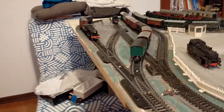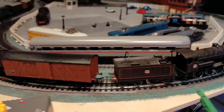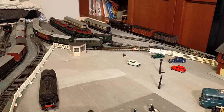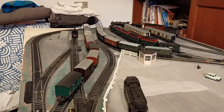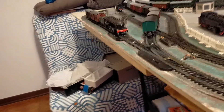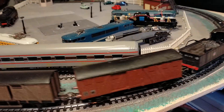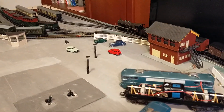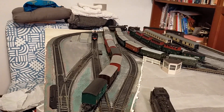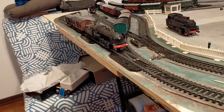It does tend to have a spot of belt slippage sometimes - it's a little bit temperamental. I've changed the belts. You can find silicone belts nowadays as a replacement for the rubber ones. It's a 10-millimeter diameter belt and you can even buy them on eBay. On the whole, a very good locomotive. It picks up electricity from the first three sets of wheels and has a very good system of wiper pickups. On the front wheels there are wiper pickups onto the wheel tires and on the flanges, while the other pickups are behind the flanges.